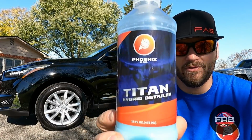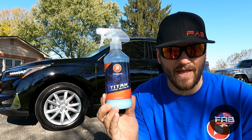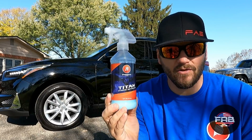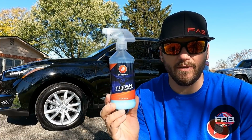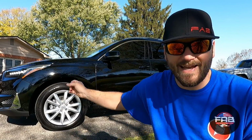And then the icing on the cake, which was the very first product that he came out with, was Titan. This stuff is really simple. Fast flashing, quick buff time, everything. Insane gloss, smells so good you could drink it. I don't recommend drinking it. But Titan works absolutely amazing. And you guys see the final result from these three products. This car looks fantastic, you guys.